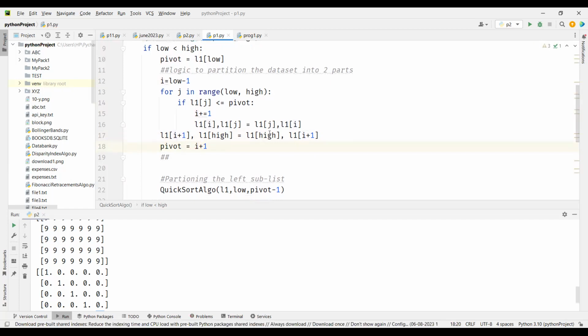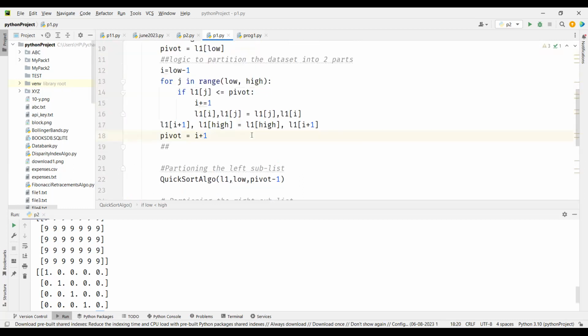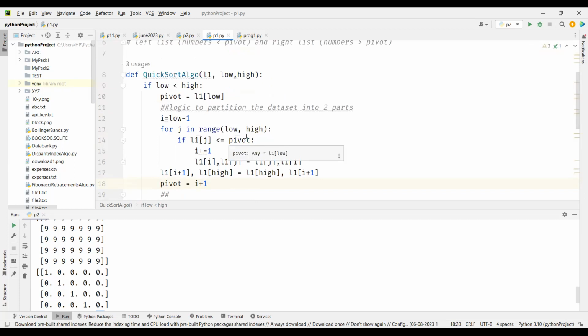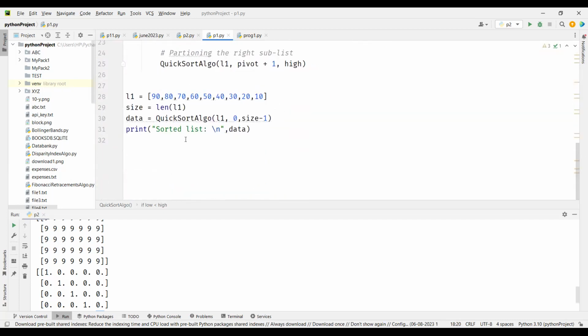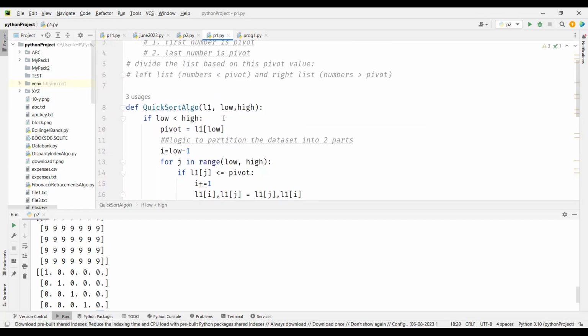Now let's see if this has worked or not. But how do we get this data? This is not returning anything, right? The QuickSort is performing.